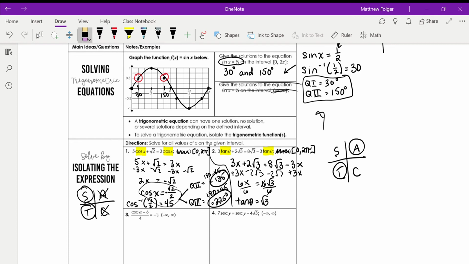So let's find the reference angle. So what we're going to do is write second tan of square root of 3 and see what we get. So second tan square root of 3, and I'm just doing this right in my calculator, you get 60. So we want to put that into quadrant 1 and quadrant 3. Well, quadrant 1's easy. That's just 60. To put it in quadrant 3, what do you add it to? Well, you have to add it to the 180, right? So to put it in quadrant 3 is 180 plus 60 is 240. So there's my two answers.